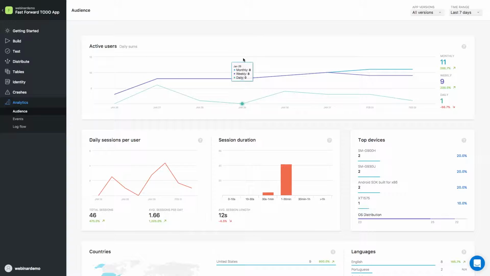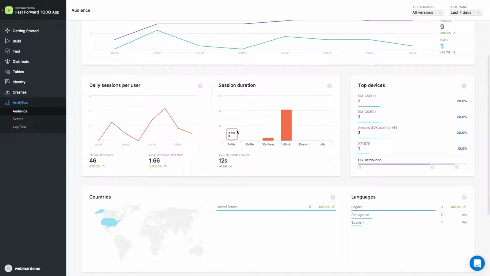So we have the first chart, which answers the question how many users are actually using my app with the daily, weekly, and monthly active users, which is very important for you to know whether the app is used or not. Then next to that, we analyze the sessions with the number of sessions per user, which allows you to understand how often your users are coming back into the app on average, as well as in total. And session duration really allows you to understand the profile of usage for the application, meaning that we can understand how long they are staying.